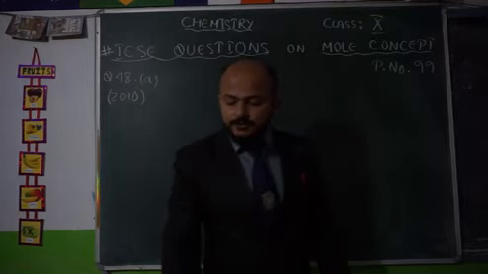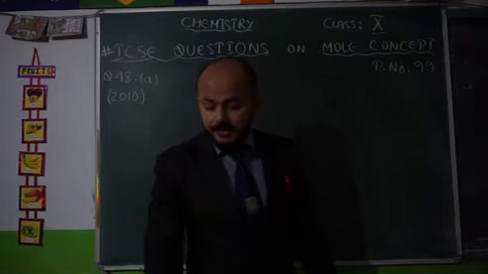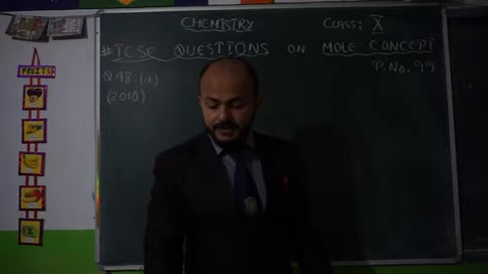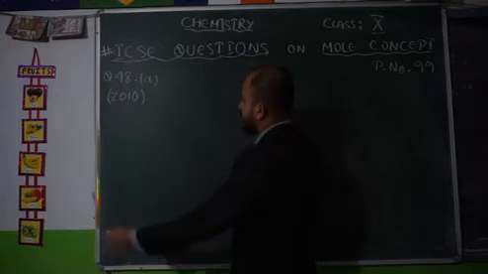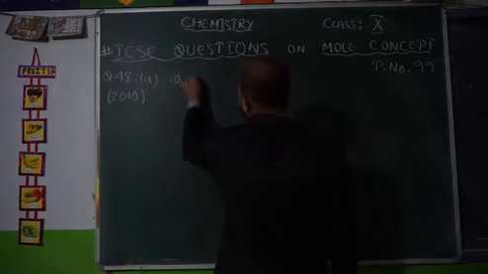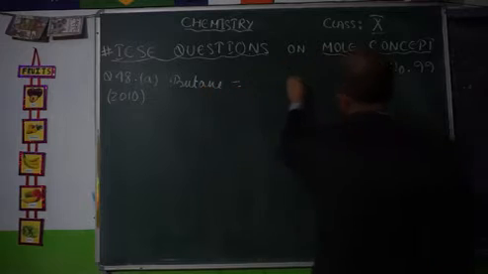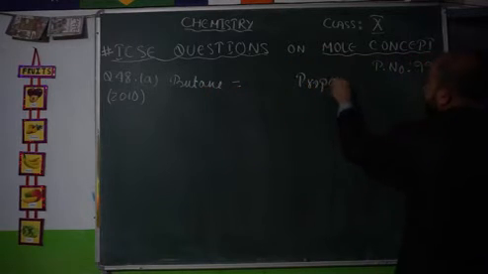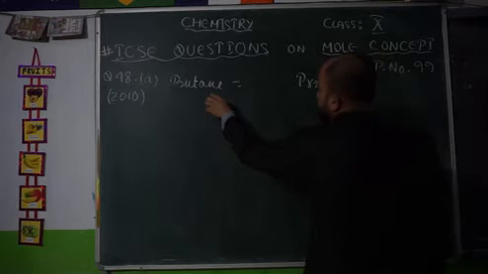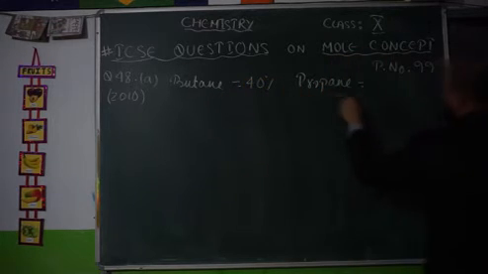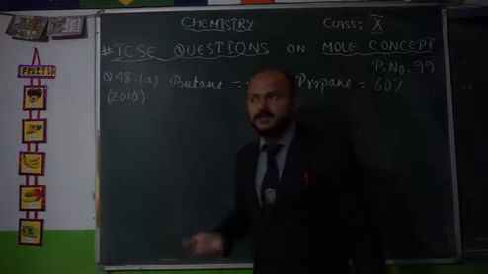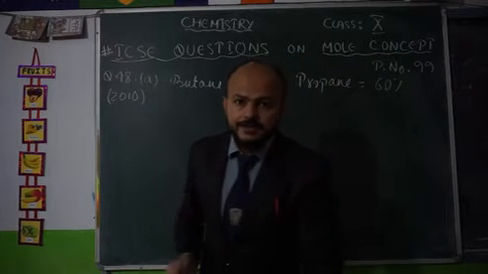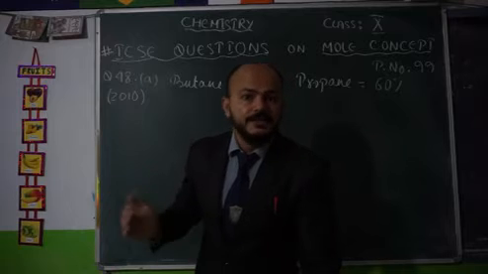LPG stands for liquefied petroleum gas. Varieties of LPG are marketed including a mixture of propane 60% and butane 40%. So what they have told us is they have butane and propane. These two are the components of LPG. Butane accounts for 40% and propane accounts for 60%. You will come to know about butane and propane in your organic chemistry. This is there in your syllabus, but at the end.